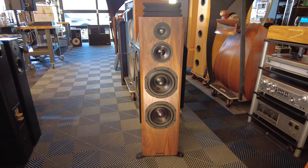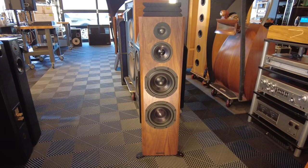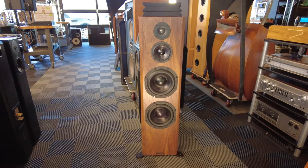The recommended power for these is 100 to 250 watts. They do play very loud at 112 dB. 4-ohm impedance with an 88 dB sensitivity. So a fairly easy load in a gorgeous, gorgeous cabinet. Look at the wood on this thing.